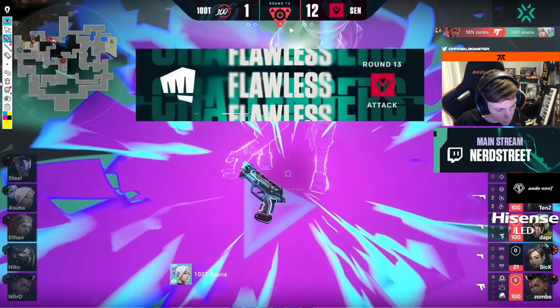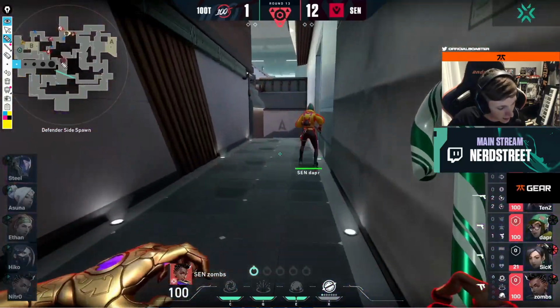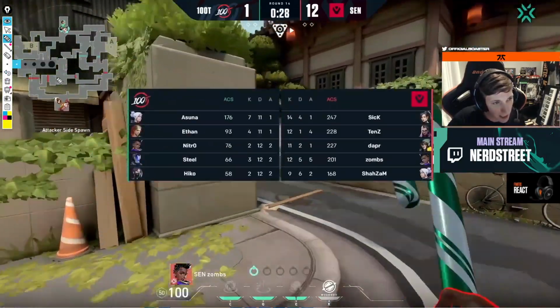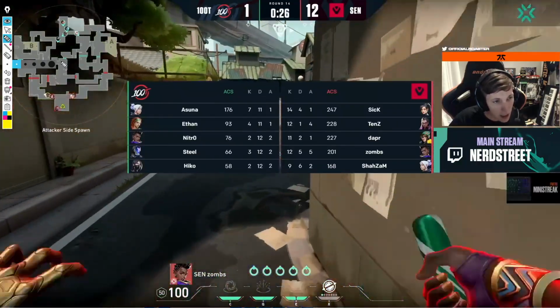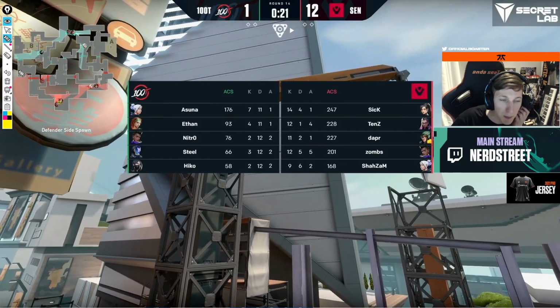But the problem is what 100 Thieves did there is they gifted Sentinels the kills. Sentinels didn't have a game plan. Their game plan was to find kills. And because of the fact that Nitro died, they kind of just bombarded onto it straight into the B split. And they were very grouped.